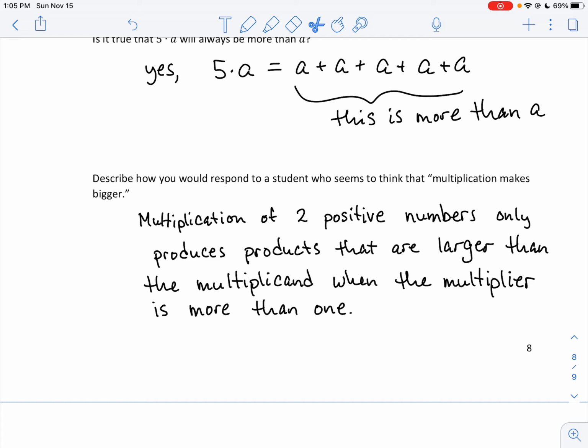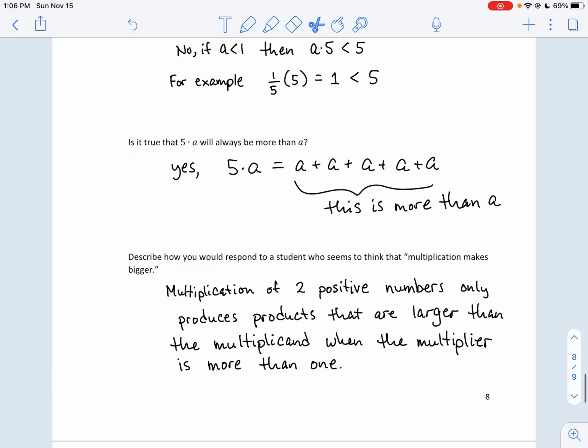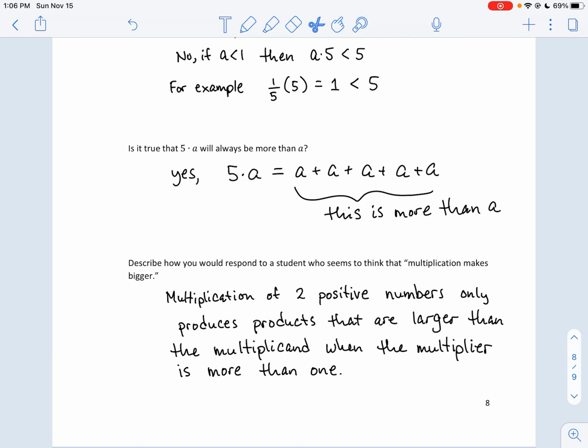You have to be very precise when you're talking about comparing the numbers involved in a multiplication statement. Conceptually, we only really compare products and multiplicands. And when you just say, hey, this number is more than that number, or you get a bigger number, I'm like, a bigger number than what? What are you comparing the number to? You have to be very precise when you say number compared to number, but there are 3 numbers to think about. So use the terms multiplier, multiplicand, and product to your advantage. Don't just say number. And that's it.